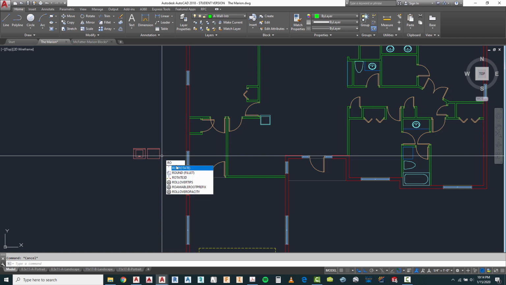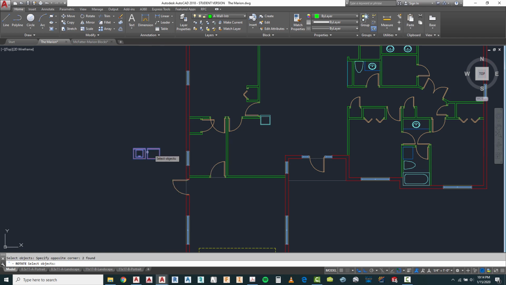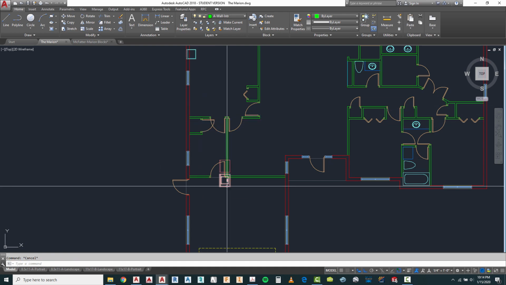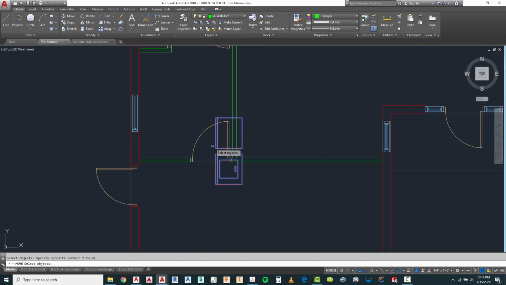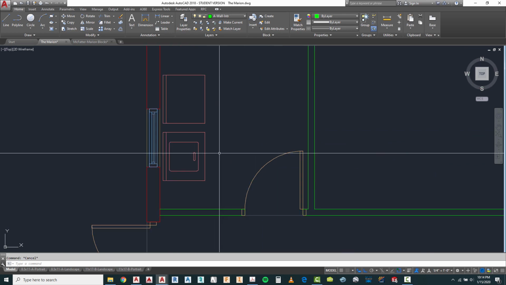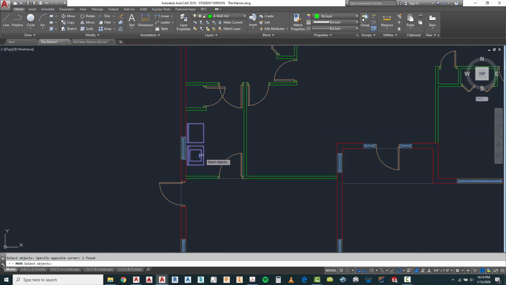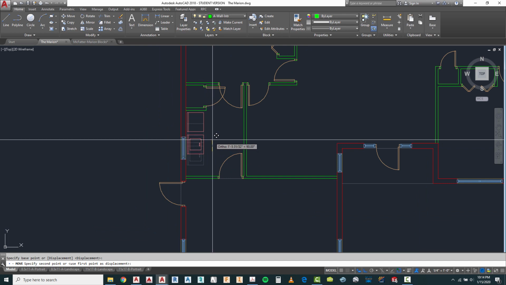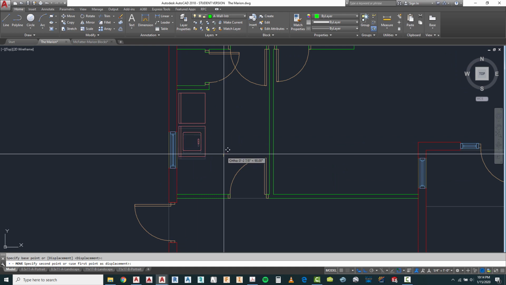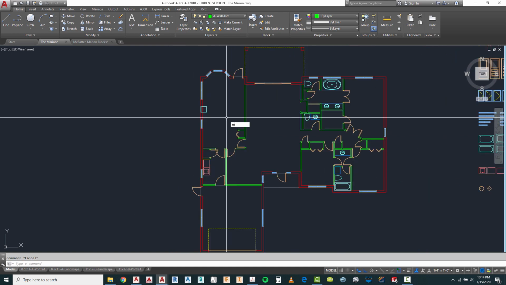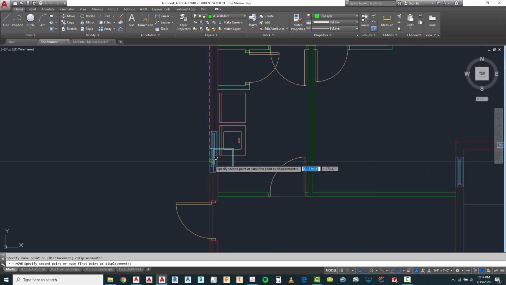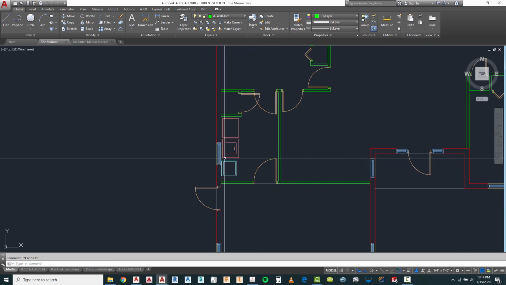I'm going to rotate all of them sort of around here and place them near our back wall, located right here somewhere. I'm going to move this over a little bit more there, and move this over just a little bit more, and then bring in our laundry tub and place that over here somewhere.